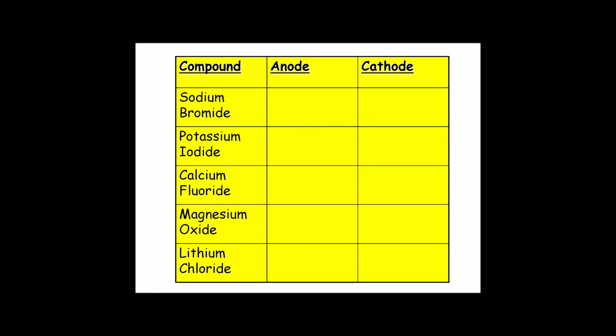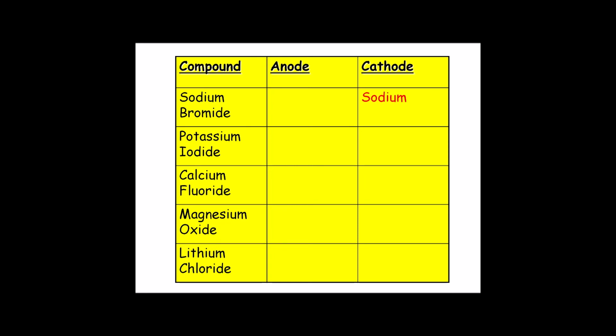Answers time. Right, so we know the anode is positive and the cathode is negative. We also know that metal ions are always positively charged, and we should be able to recognise the names of the metals from these compounds. That's really, really easy. So if we know the name of the metal, and we know that's going to be positive, and we know the cathode is negative, and we know that opposites attract, we can say, for the first example, that sodium will go to the cathode.